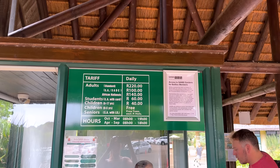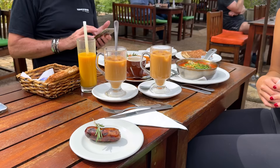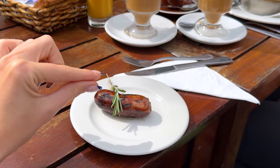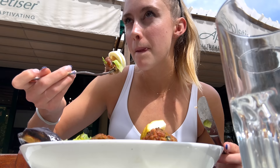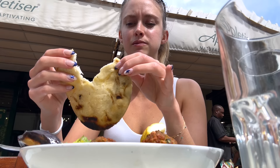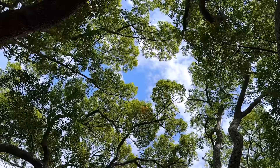We then headed to the gardens — here's the price to enter. We also wanted a larger breakfast so we stopped first to eat. My meal came with a little rosemary. We were laughing at the fact that they put my side sausage out before the rest of my food, so it looked like all I was eating was this tiny little sausage. I actually got a Mediterranean bowl that was so good, with grilled eggplant, egg, and falafel. After letting our tummies rest a little, we took a beautiful walk around the gardens.